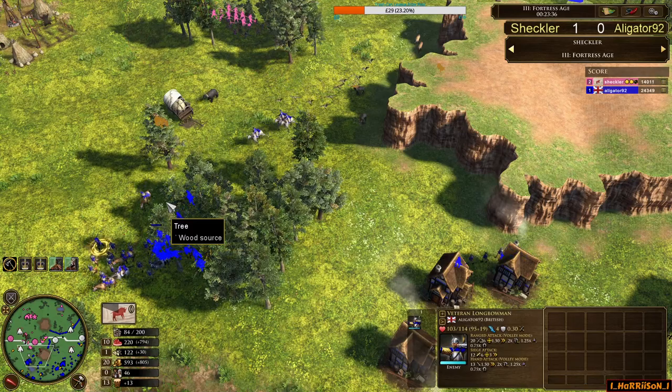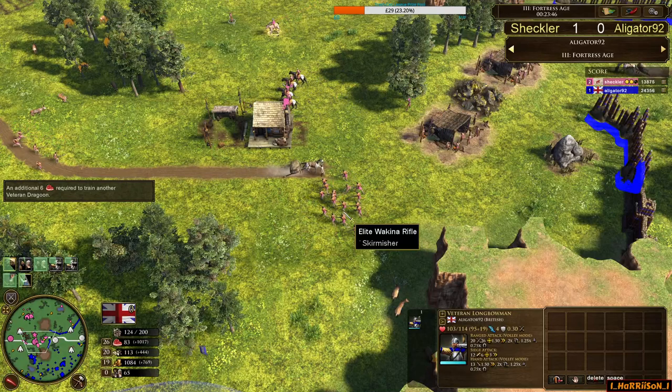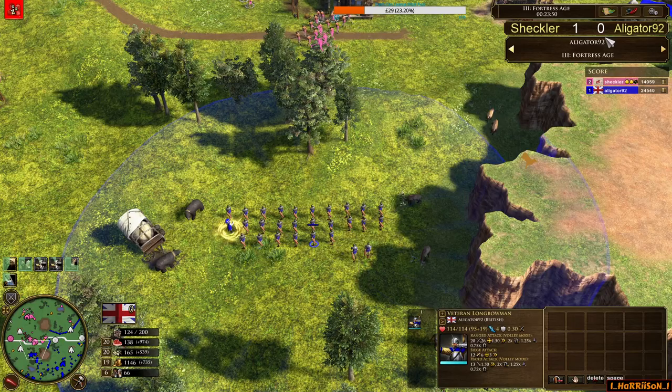And longbows now at 26 range. Alligator, has he sent yeomanry? Yes, he has sent the yeoman. So, yeah, very long range longbows, and the godly units just stand and deliver. Are these in range? It felt like those longbows there were in range, but it looks like the range is just a bit on the outside.